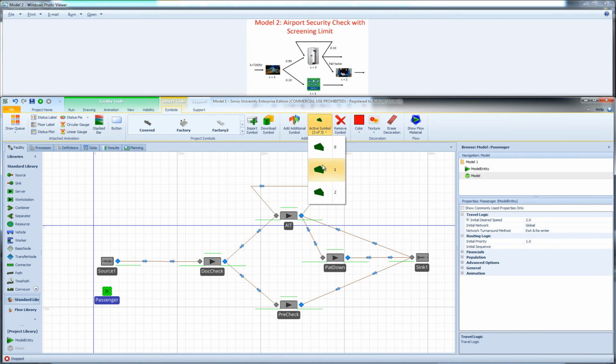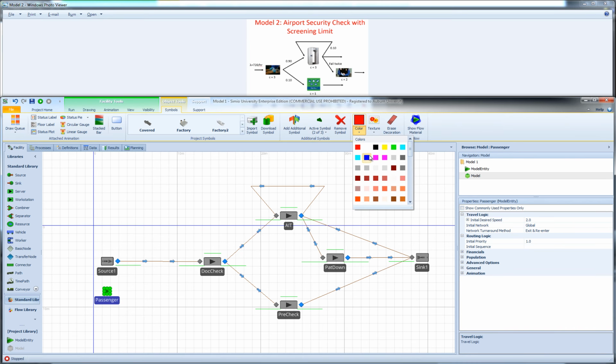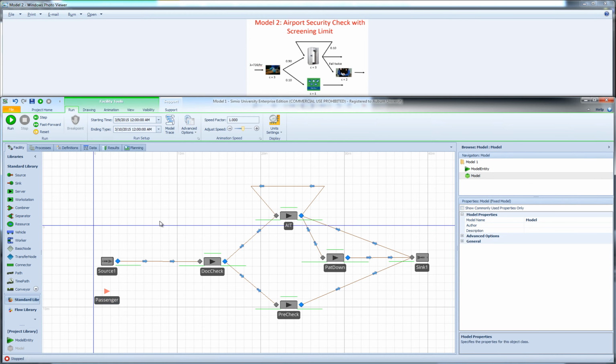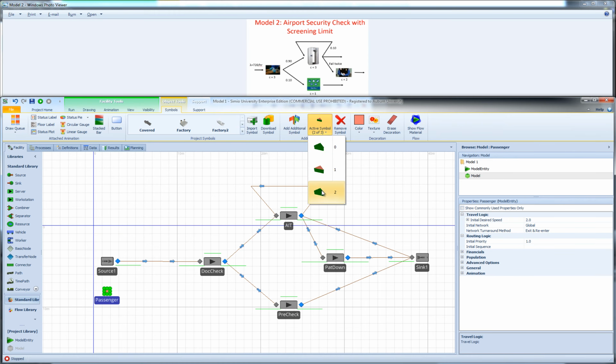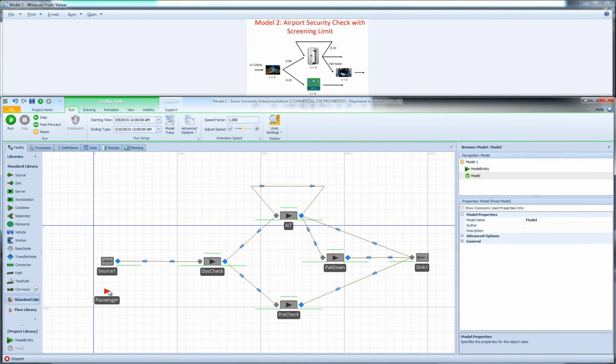For my second symbol, I'm going to use a light red color and apply it to my passenger model entity instance. Then I'm going to select my third symbol, and I'm going to use dark red to represent the passengers that need to go to pat down.